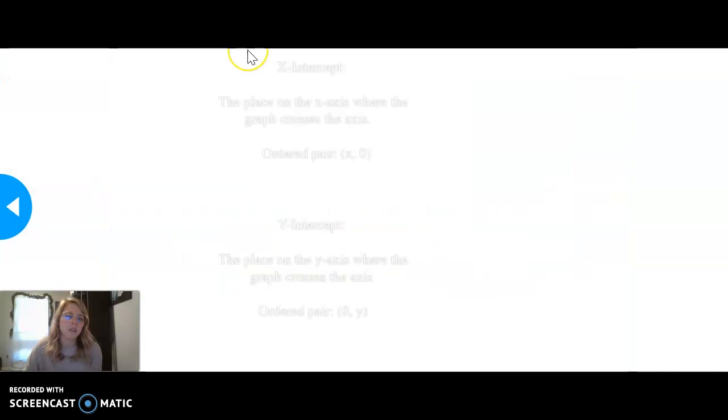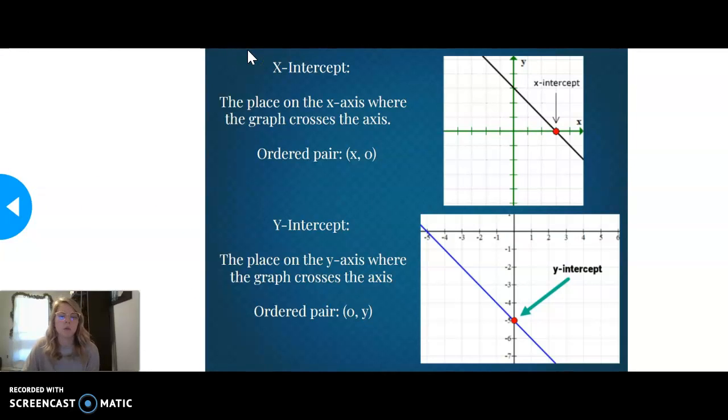Another reminder we need to talk about are the intercepts, what they are and what they look like on a graph. Whenever we are talking about the x-intercept, that's when we're crossing that horizon line, and the x-intercept is where we cross that horizon line and that point only. So if we're looking from the origin here, for this x-intercept, we're going to the right 3, up or down 0. So this ordered pair would be 3, 0, and that would be our x-intercept.